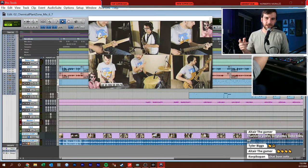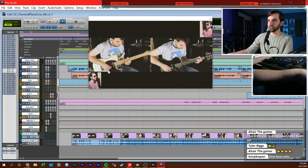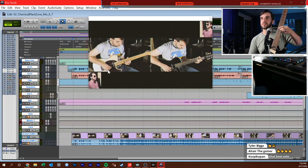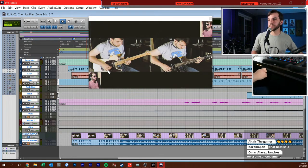So yeah, let's talk about the arrangement of this tune. Like I said, it starts off with this two guitar part. One guitar is just playing, this is an F sharp minor 7 chord. One guitar is just playing the upper half of the chord, and the other guitar is just playing the lower half. So we get, and, for a total of, and it adds up nicely.